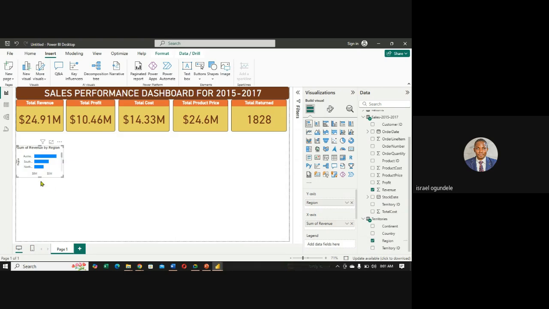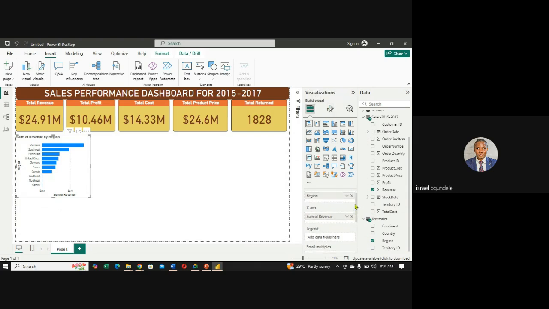Now, can you see the visuals it's given to me? This is the visuals. I can now choose to expand these visuals. This is my sum of revenue by region. I can just align it here, then come back here to do some little formatting. Now, if you look at what I have, sum of revenue, I can choose to change this in different forms.